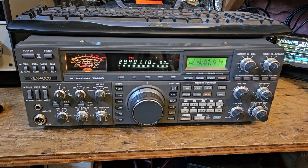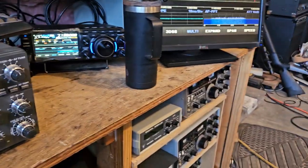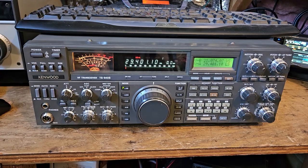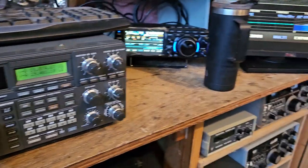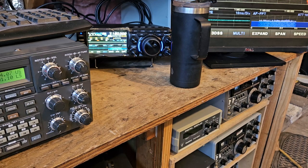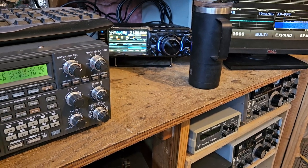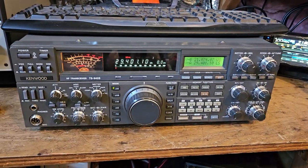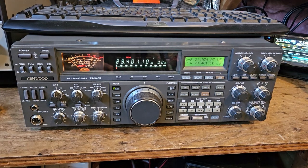This is really a heavy radio to be moving around on a bench, and you need a lot of room. I need to find a new place to put the 710 where I can comfortably operate it. The biggest problem is I have this amplifier here, but it needs to be there because it has to breathe and I can't put it on the lower shelves. I also use the peak reading RMS meter on the amp.